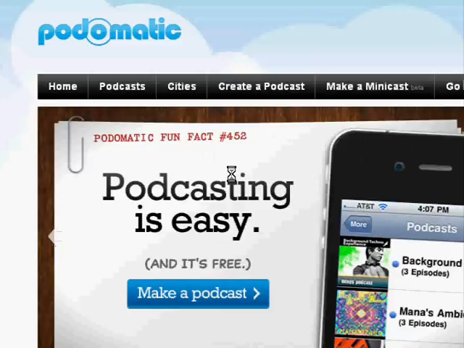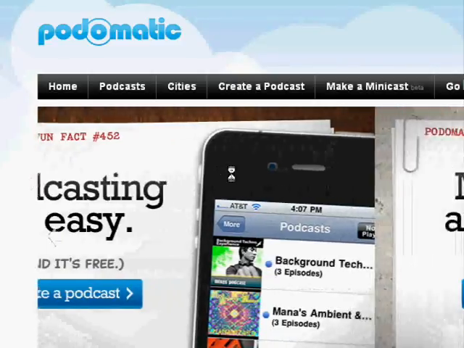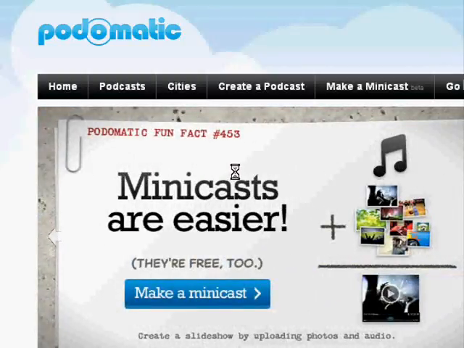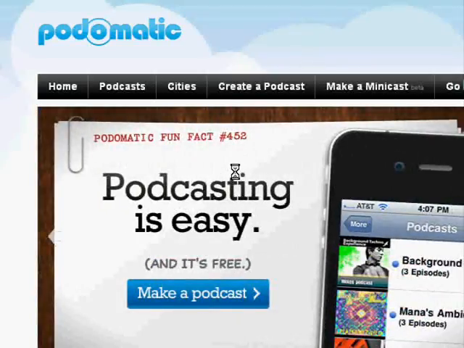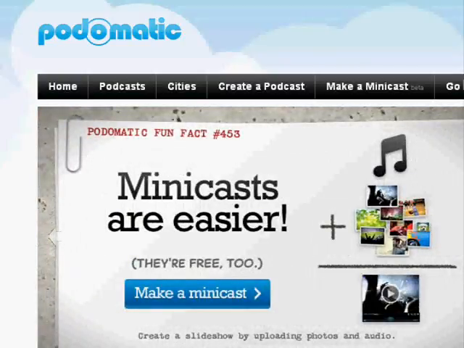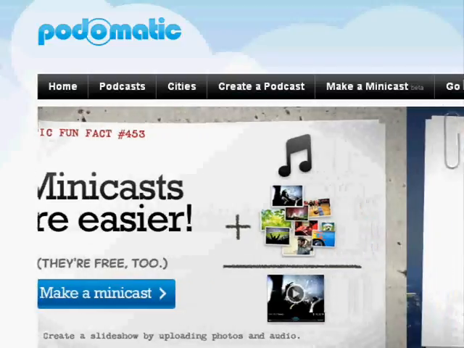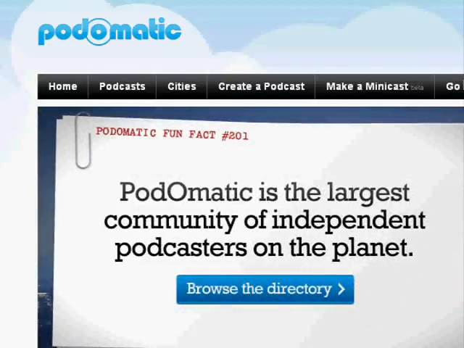What you want to do next is actually find a really good editor, whether that's an audio editor or a video editor. For the audio editor, many people like to use Audacity if you're going to be doing an audio podcast. For your video editor, you can go for something like Camtasia Studio, or you can actually go with the free one that Windows comes with, and that is, of course, Windows Movie Maker. So you can either go with one of those. Those are the two that I would suggest anyway.